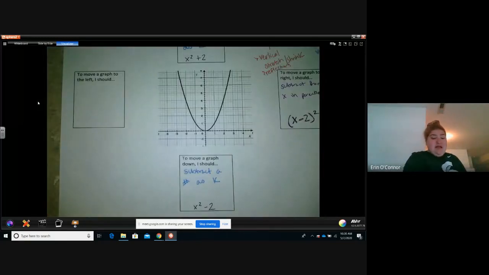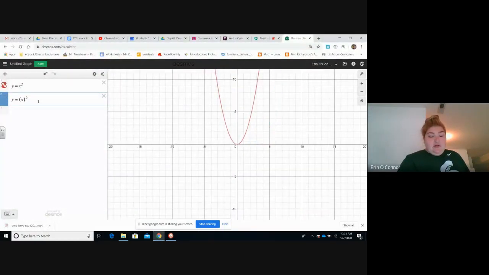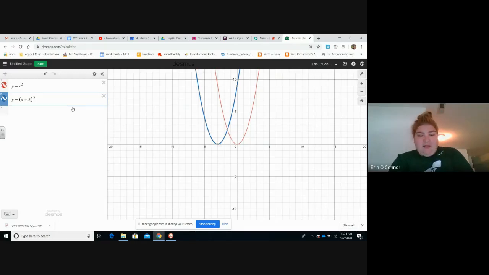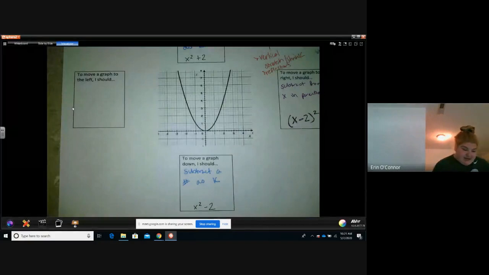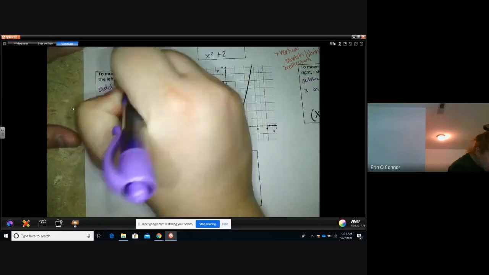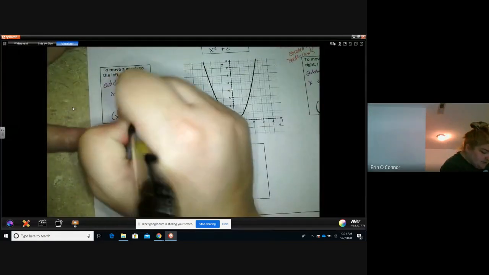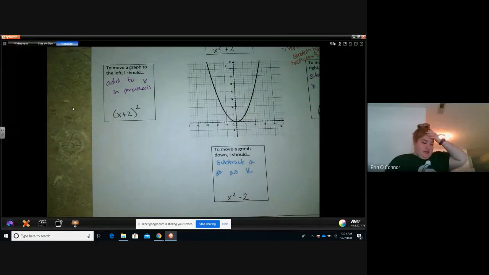And then if we're going to move to the left, it's going to be the opposite. So if I subtract 1, maybe I need to add. So now if I want to do this, we're going to add 1. I move to the left 1. Add 2, move to the left 2. Add 3, move to the left 3. So the big thing with horizontal translations, and eventually stretches and shrinks for horizontals as well, it's always going to be different from what you think. So here, I'm going to add to x in parentheses. Add 2 to x, not to the whole thing. Add 2 to x in parentheses. And that's going to look like (x + 2)^2. So in the parentheses.